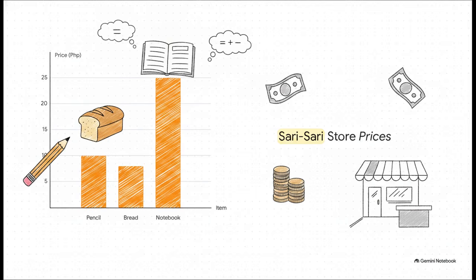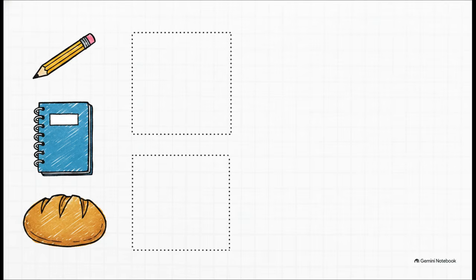You're looking at these totally familiar baseline prices displayed at the counter. A pencil is 10 pesos, a piece of bread is 8 pesos, a notebook is 25 pesos. Remember our vocabulary? These are our constants. They are the fixed prices set by the store owner that absolutely will not change. So, using our new vocabulary, we can create these 3 mathematical expressions to represent the total cost for any amount of pencils, notebooks, or bread we might want to buy.